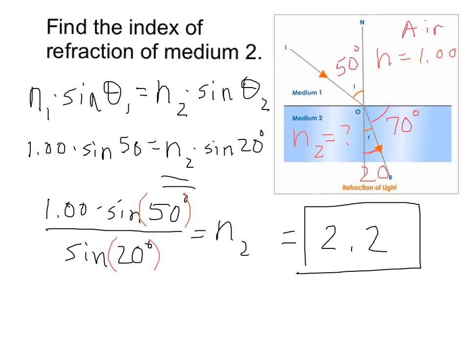Very similar calculation can be done to solve for an angle. Let's say you know both the indices and you need the angle. But the math looks a little different, and I did make another video segment related to that which shows some of the detail. But this should be enough to get you going on a lot of the problems.